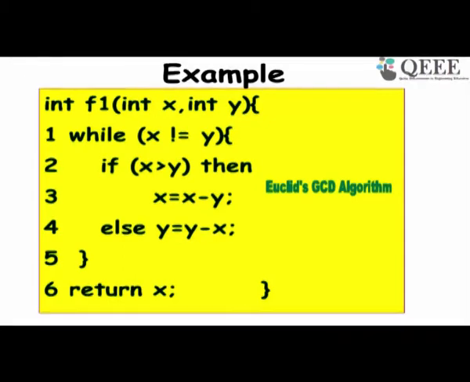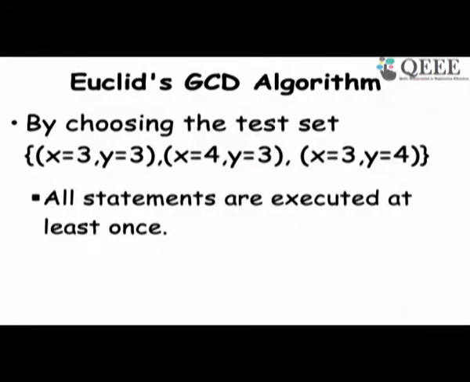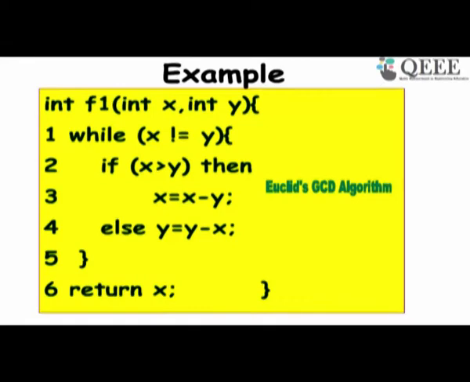So this is the same problem. We can choose a test set. I think 2 should be enough to test the case, but here we've taken 3. So for that specific example, as long as all the statements are executed, we should be able to achieve statement coverage, and just 2 carefully chosen values should be able to execute all the statements.